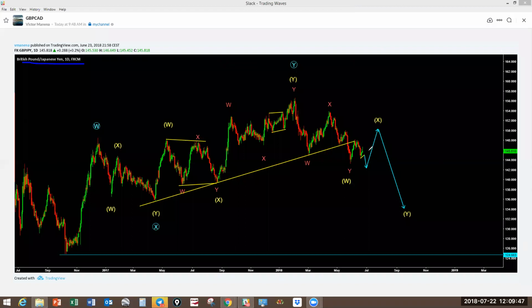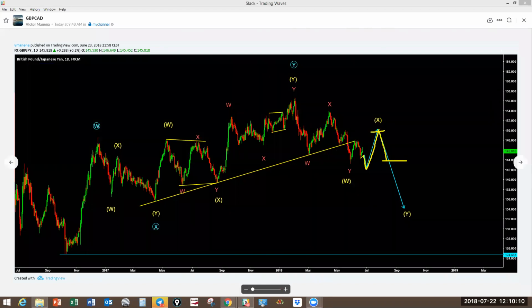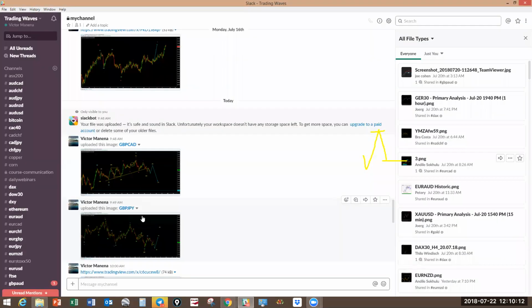Now, to see how amazing wave analysis is, you see that we don't just trade the next move. We don't just focus on the next move. We focus on 1, 2, 3 moves. Where are we now? We've done the one move, we've done the second move right here, exactly where the arrow ends. And now we are on the down move here. And this is the daily chart. So let's go and have a look at how this played out afterwards.